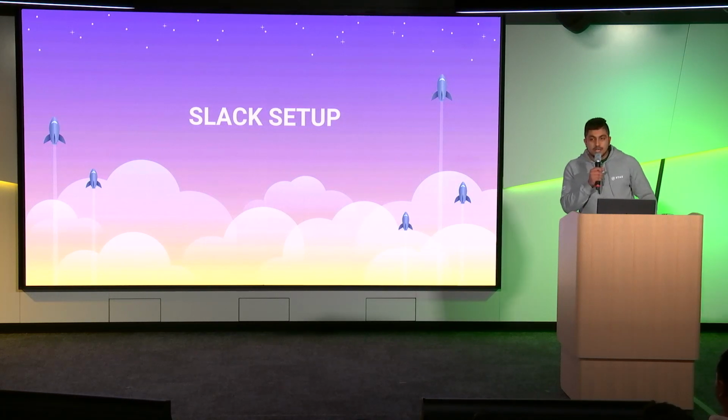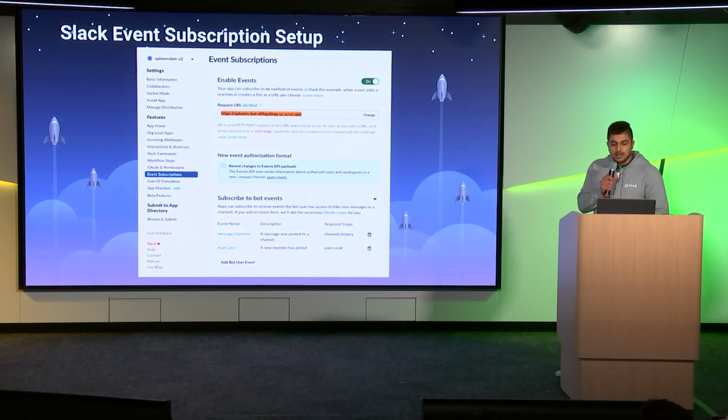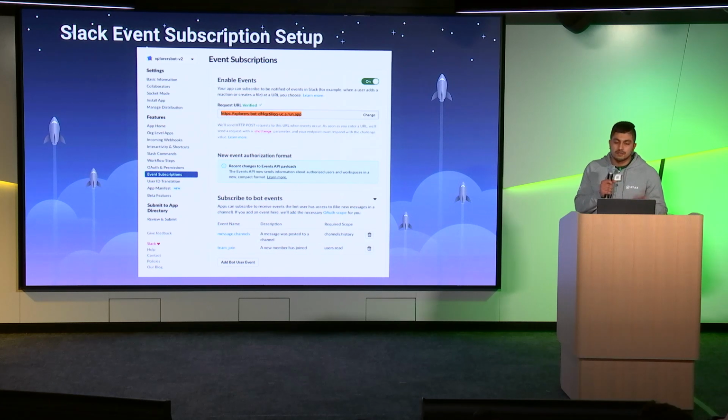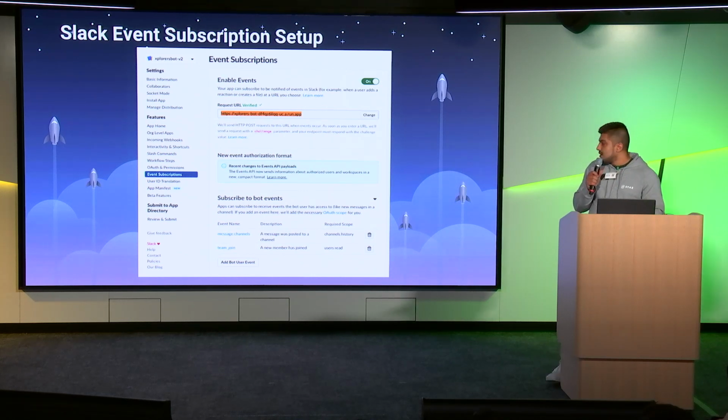Now that we've seen how we can test the application locally, deploy the application to Google Cloud. Once we deploy the application to Google Cloud, you get a HTTPS URL to invoke the function. Then you go ahead and set up Slack. The way you do that is you first create a Slack app. You then navigate to event subscriptions. This is where you enter the HTTPS URL or the endpoint of the function. This is also where you tell Slack what events you want Slack to forward to your endpoint. For instance, in this scenario, we're asking Slack to forward the events when a Slack user joins the workspace or when a user posts a message in the Slack channel.